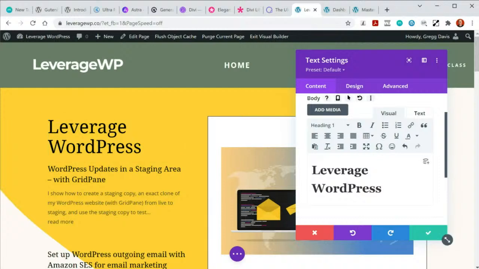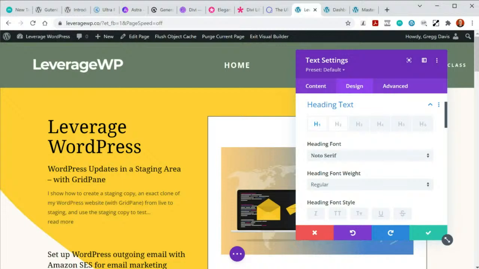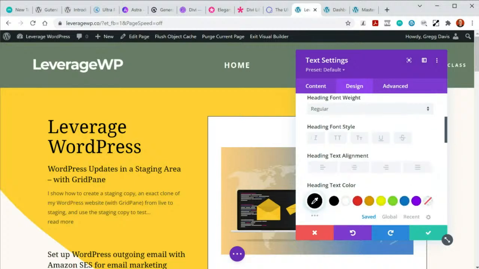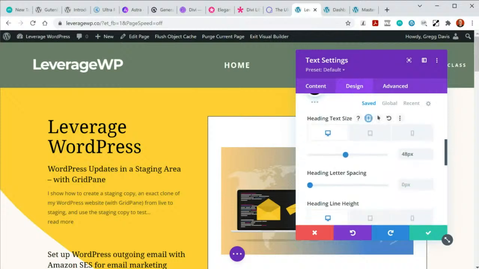So let's see, if I look over here, I can see that's heading 1. So that's an H1. All I have to do is use the design tab here, go to heading text, and I want to edit what an H1 does. So I'd click H1 up here. I've got my font, my weight and everything. You can do all caps, you can do all kinds of different things with it, but really what I'm looking to do is to bring this into one line.